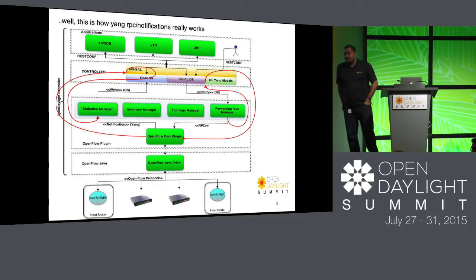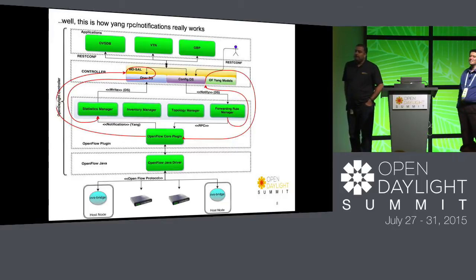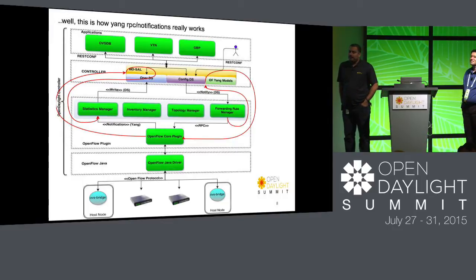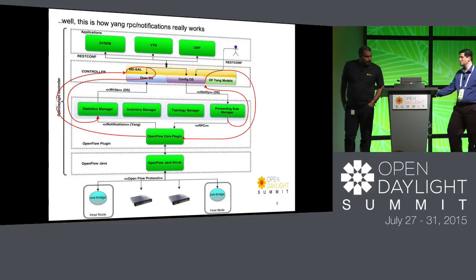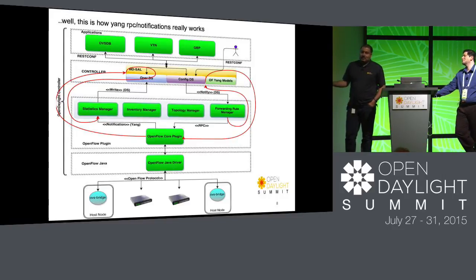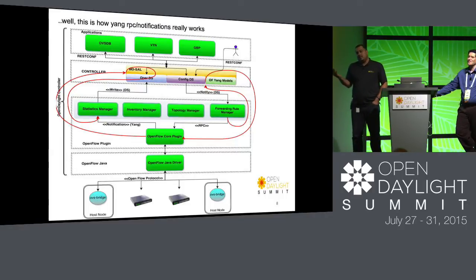From the perspective of an external application using RESTCONF, is there a prescribed mechanism to know if a flow installation has failed, besides polling operational or comparing to each other? Sorry, I didn't get your question exactly. How does an external application figure out if a flow installation on the switch has failed or not? Yes, we send a multipart request and fetch all the flows, because with the standard itself, if anything succeeds, they keep silent. They are not sending anything, for obvious reasons I believe, but for an error they send it.